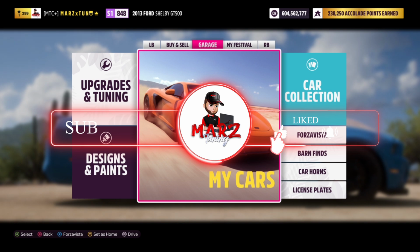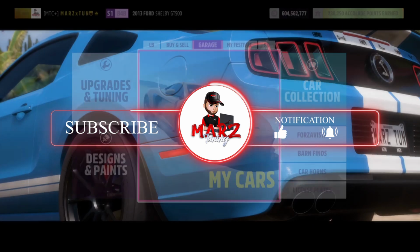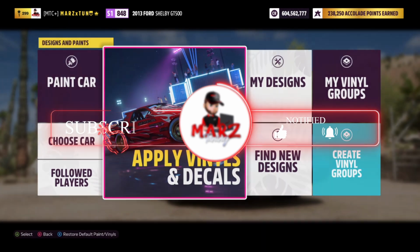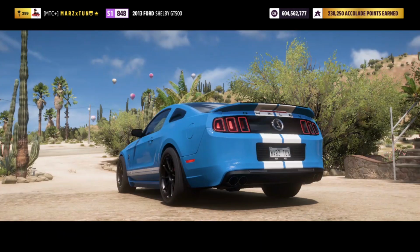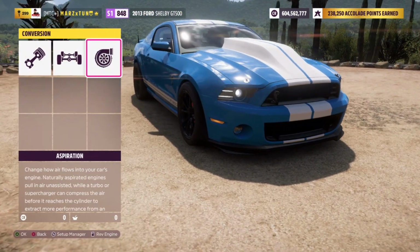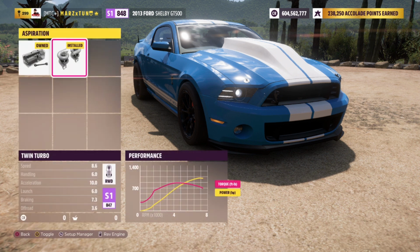As you guys see in the background, I have the 2013 Ford Shelby GT500. This car here, let's go right to the upgrades. Let's go right over here. I'm gonna show you guys the builds and then I'm gonna save all the tunes because I forgot to save all the tunes for you guys. So I have a lot of steps for it.